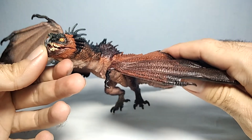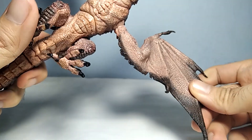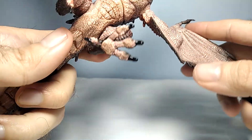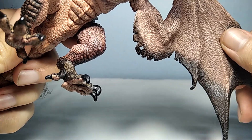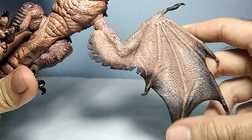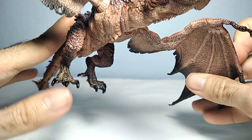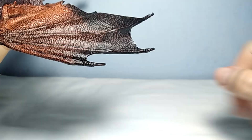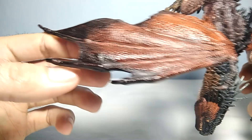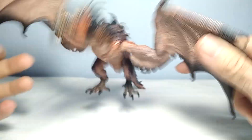Maybe they could have only the mouth and the wings articulation - or even the feet, which are actually really nice that they are moving. Here you can see the Papo logo. It says Papo 2022, made in PRC. I like the black coloration they use on the nails and on the wing nails as well - mostly looking like spikes. Really nice.